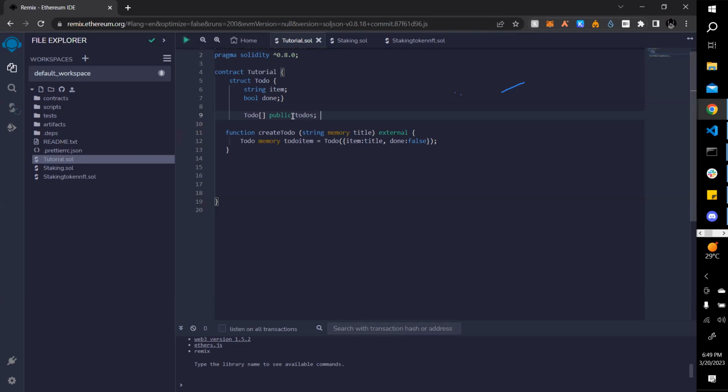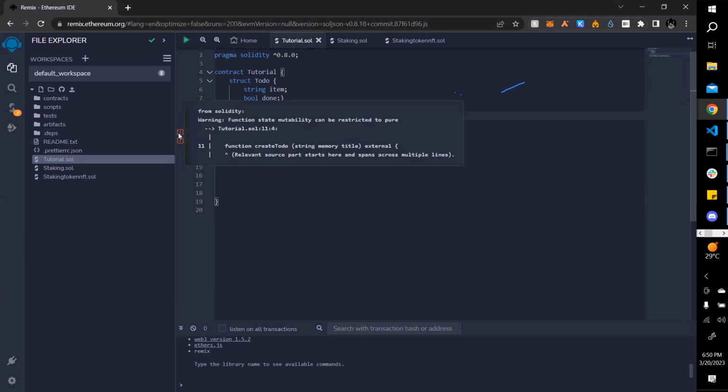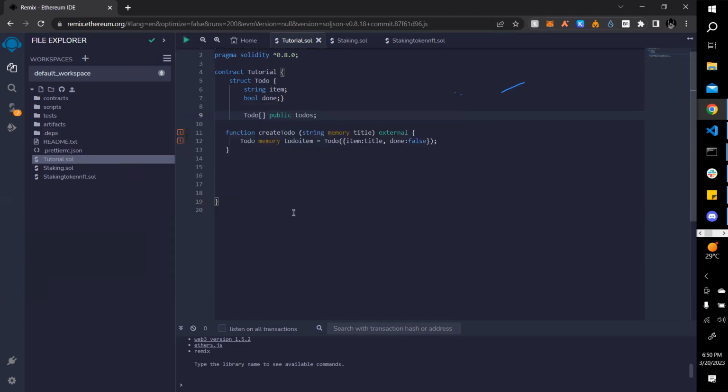All right. So those yellow things are not errors, they are warnings. When they are warnings, that's when they are errors. Awesome. So we have our array that we can use to index.